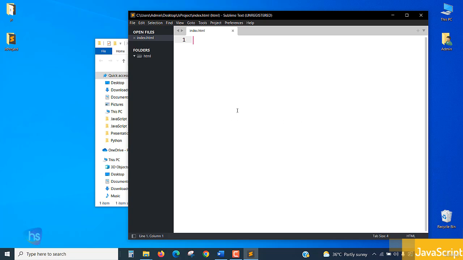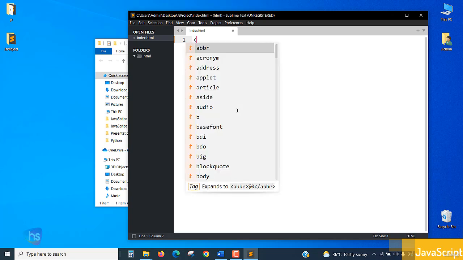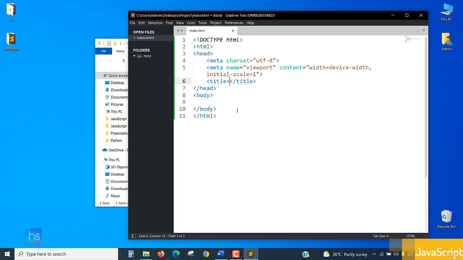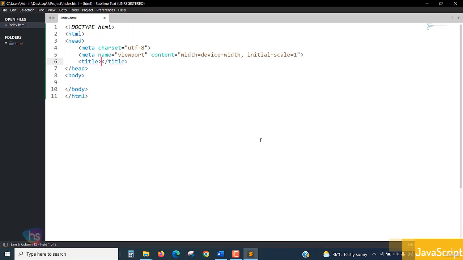So let's see, in the Sublime Text editor we can write the HTML skeleton. How simple it is, we'll see now. Take less than, type HT and press the Tab key on the computer keyboard. See, when I press the Tab key, how wonderful it is. These lines are automatically written; the Sublime Text code editor helps me a lot in writing all these lines. How simple it is. Let's make it big.